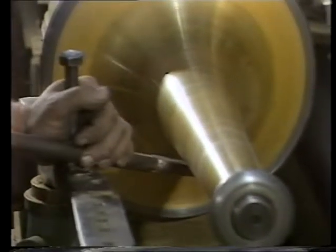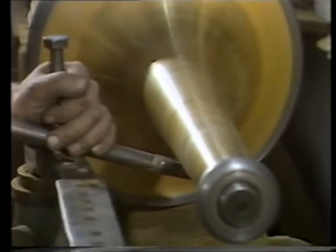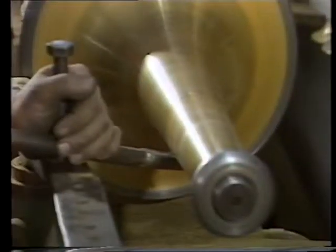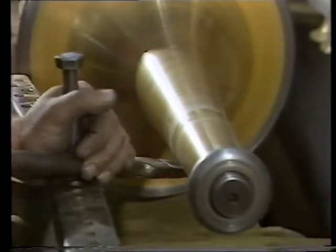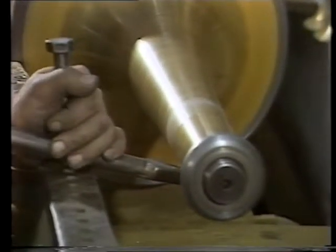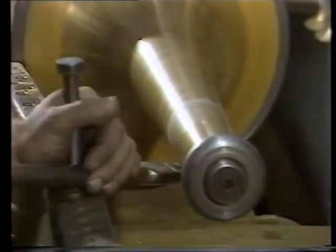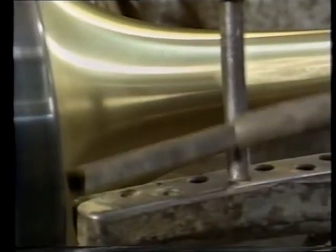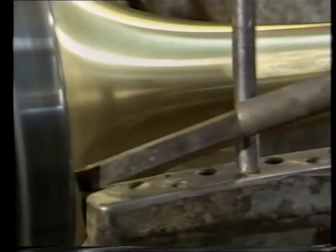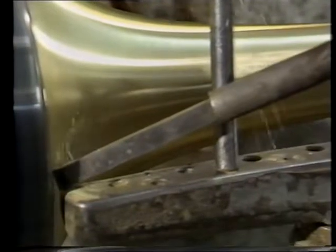After that, the section of the instrument is spun, pressed and shaved into its finished shape. And by now, those ugly seams have completely disappeared.